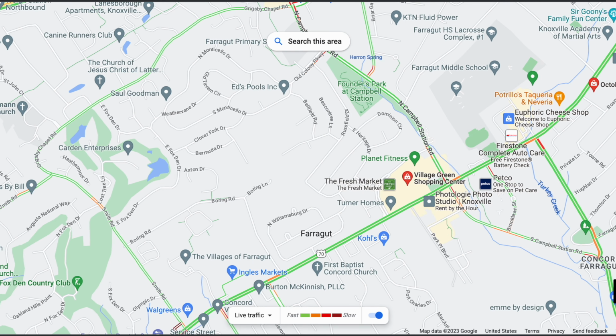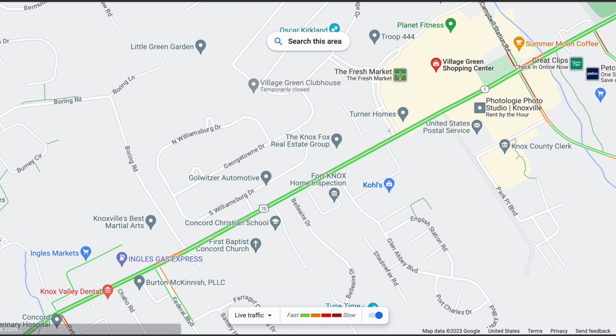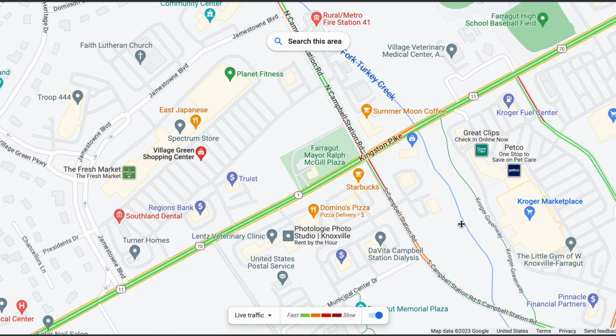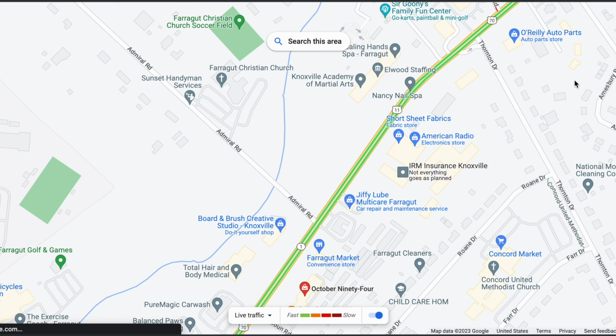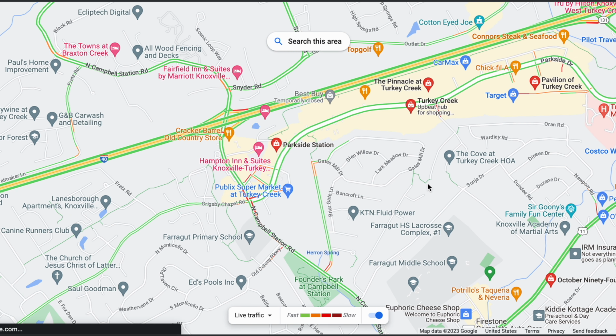So first off, shopping. And in my opinion, and remember, this is all just my opinions of the area, someone who's lived here forever, the shopping is what makes Farragut so great. You just have such a variety of everything, and it's all just right there at your fingertips. So if you're someone who doesn't really mind the hustle and bustle, you like having tons of variety and the best options right there, then Farragut is going to be the place for you.